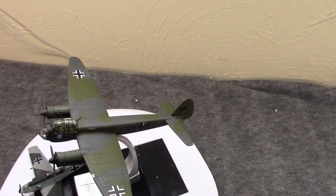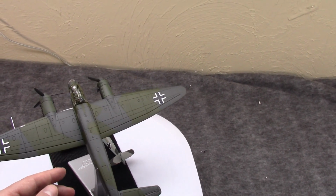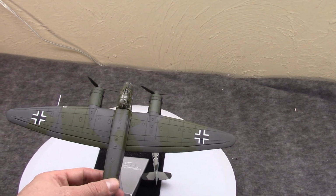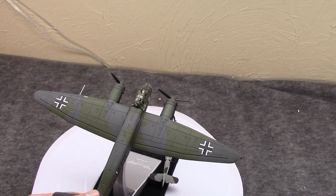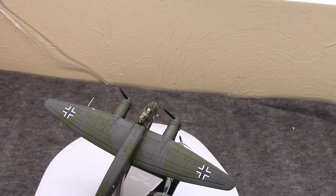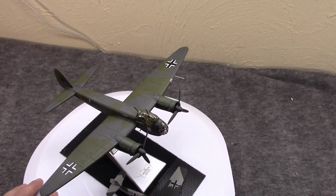So a relatively early Ju-88. I just thought I'd talk briefly about it. I will probably do a bigger video looking at German bombers, the He-111, the Do-17, He-111, and the Ju-88 here, because these three formed pretty much the triad of the German bomber force.